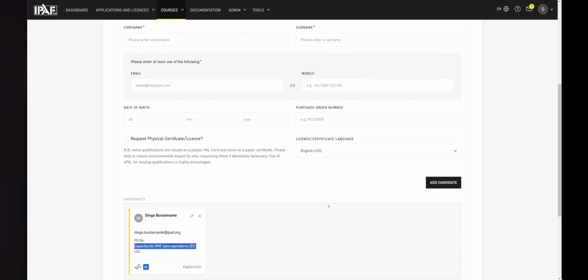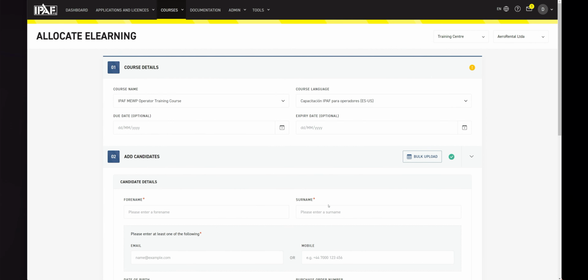on their email. Just as a reminder, all the people who need to take the training, whether it's getting the EPAL app or taking the operator training, all of them will need an IPAF ID account. So my suggestion to you as instructors or evaluators is, once you're in the class with them or outside doing the practical, make sure all of them download the EPAL app on their phones and create an account.